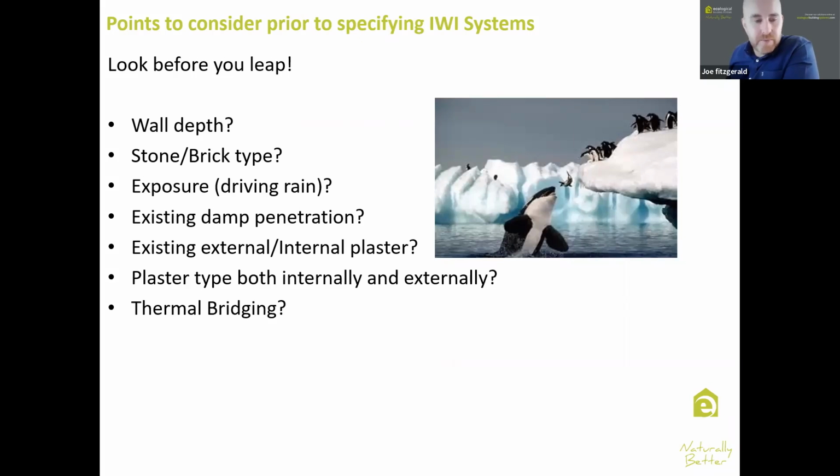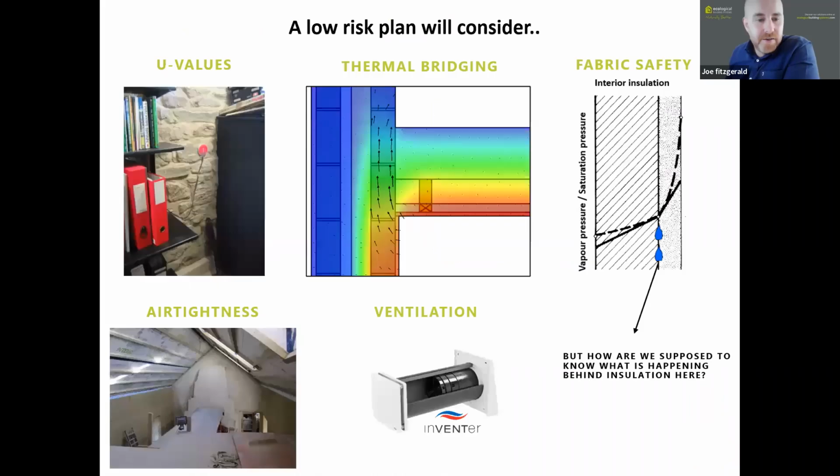Where are the hard to reach places? Can I insulate into them? Will they let me lift floorboards upstairs or drop a ceiling downstairs? Or can I create a collar on an internal wall if I have to? Things like that. And then other points of note, like, can I improve air tightness as I'm installing the insulation system, or is there adequate ventilation in the building, or have they considered it? So all good plans will consider these things. They'll consider everything from U values to air tightness to where the thermal bridging might be, and ventilation.